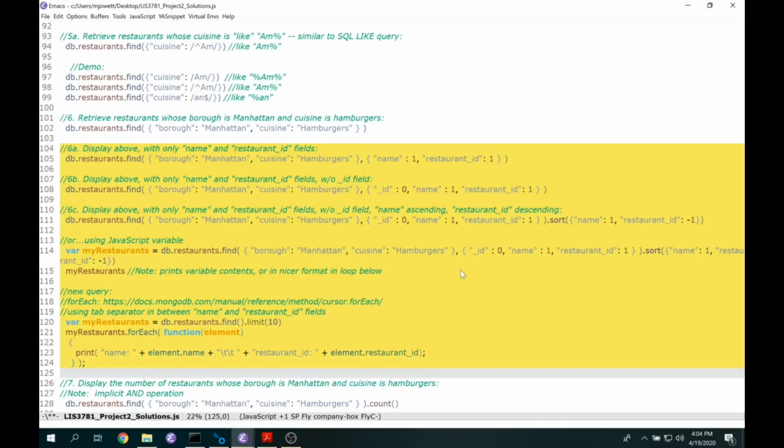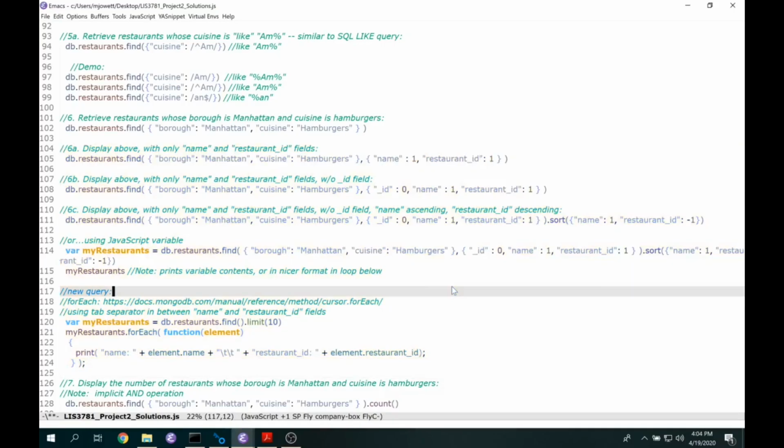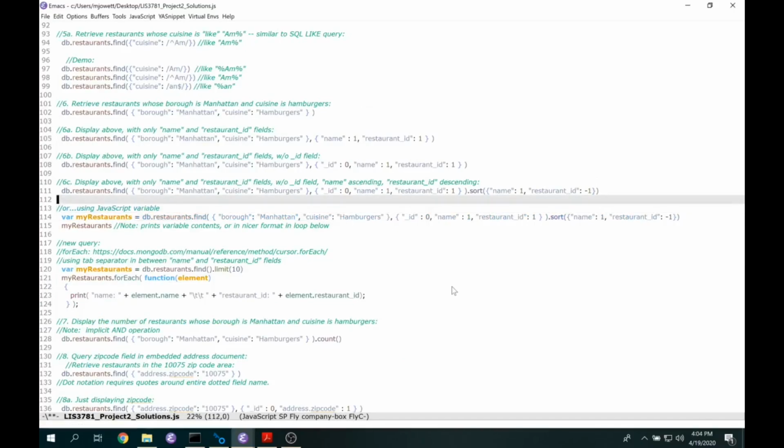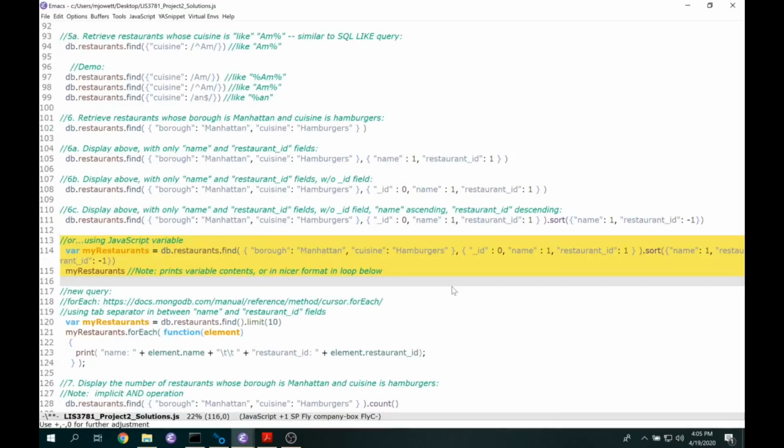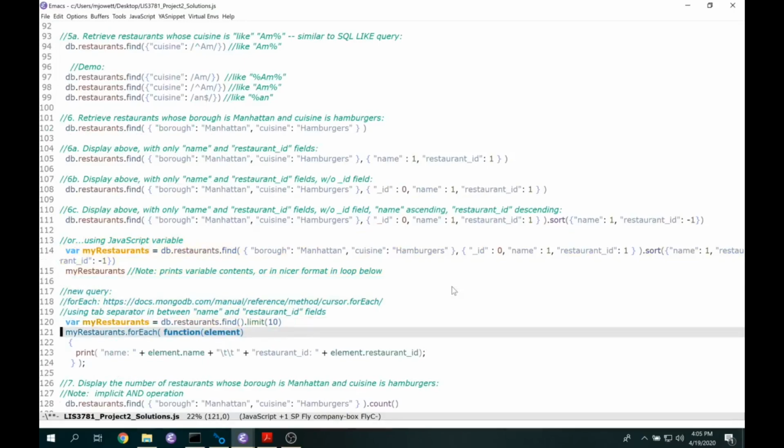You could take a look at the comments I have here, pause it and see what's going on. You'll see that I have a variable here. Let me make that a little bit smaller so that you could see the entire length of it. So here I'll be using a JavaScript variable. You could take a look at that. That would work if you had this data set. But again, not required. We're going to focus on the solutions to the assignment.